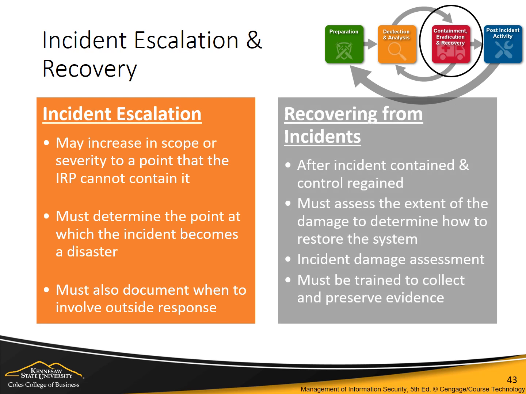Recovery from incidents happens after the incident is contained and control is regained, which is when incident recovery can begin. The team must assess the full extent of the damage in order to determine what must be done to restore the system. The immediate determination of the scope of the breach of confidentiality, integrity, and availability of information and information assets is called incident damage assessment. Those who document the damage must be trained to collect and preserve incident evidence in case the incident is part of a crime or results in a legal action.